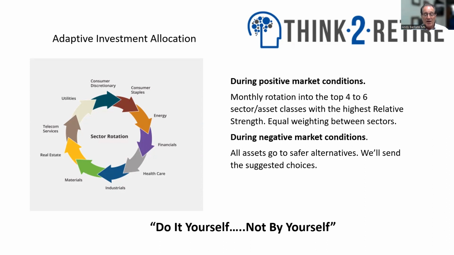Now, in positive market environments, we're going to want to be allocated to somewhere between maybe 4 to 6 either exchange traded funds or mutual funds within your 401ks, 403bs, mutual fund families, or brokerage accounts. And during negative times, negative market cycles, and these are defined by the risk indicators, we're going to back away and be in safer assets, such as money markets, fixed accounts, maybe fixed annuities, short-term bonds, those types of things. Again, take risk off the table and pretty much just sit on the sidelines and hunker down for a while till things look better.